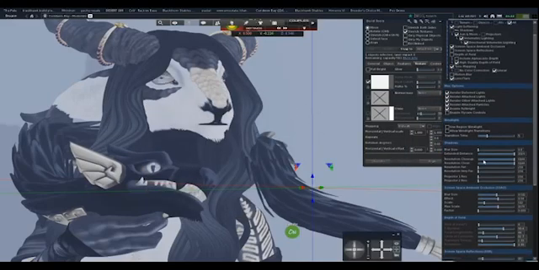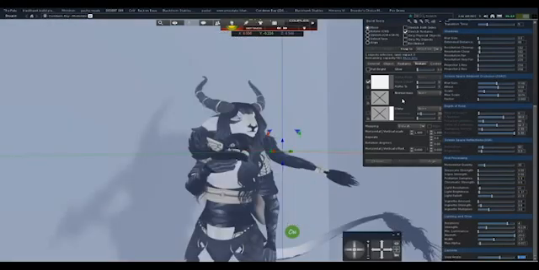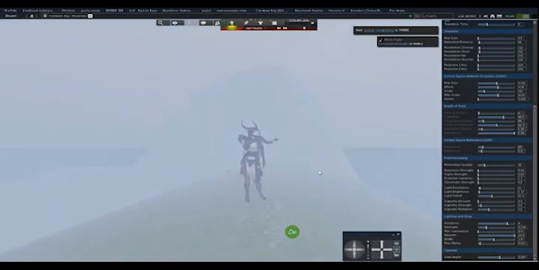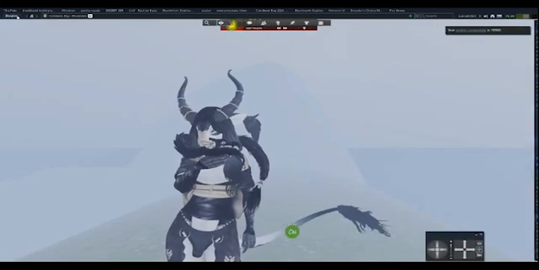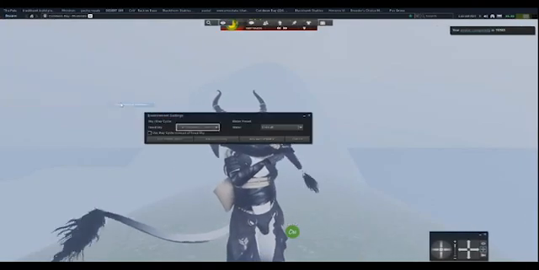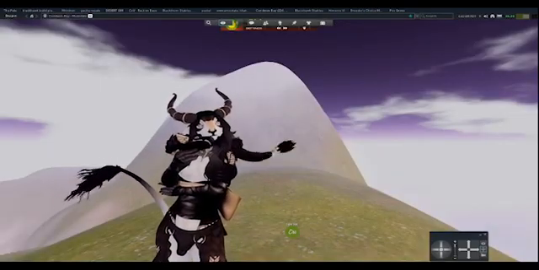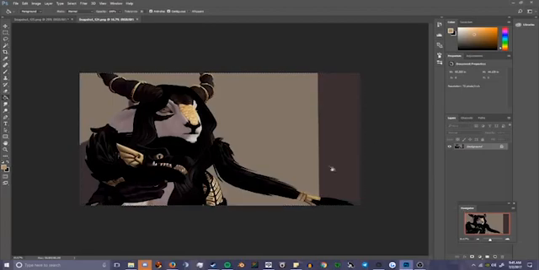So we're going to reset all my settings because you do not want to have your shadows all the way up at max when you have Photoshop open. So let's detach that, take away that window, and I'm going to just fix my wind light really quickly before I go in Photoshop. Okay, so what I did here is I took two different screenshots with different lighting. And this is going to create a really cool effect in the end.